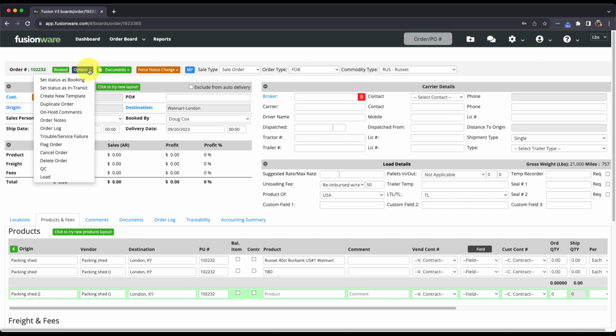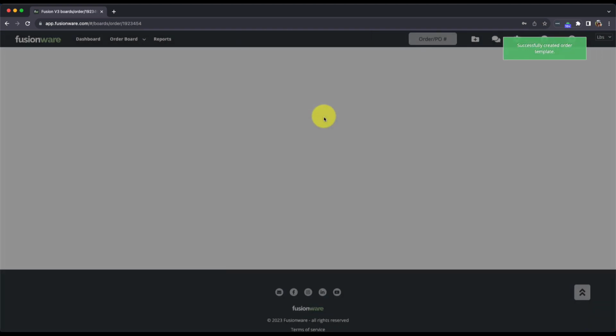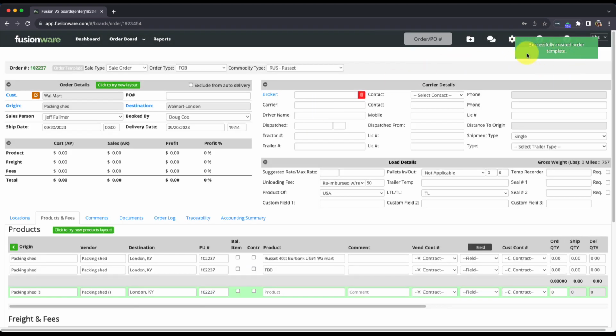And then I'm going to create a new template off of this. And we're going to call this Jeff's template, if I can spell correctly. So now we've got the success message. And you'll notice now we are in the order template. So we are out of that order that was on the order board, and we're now in the order template.